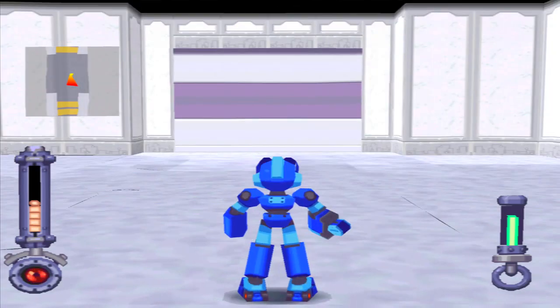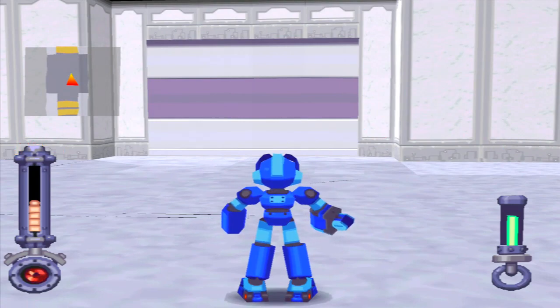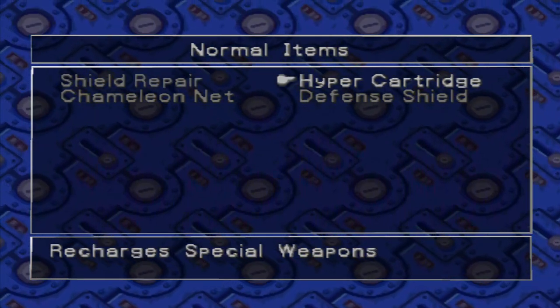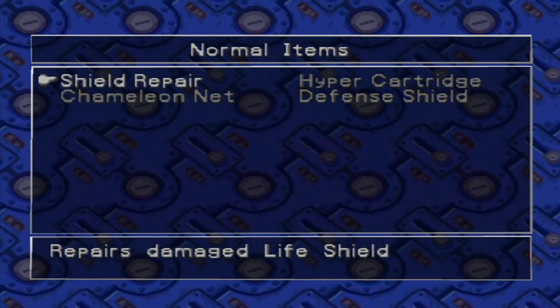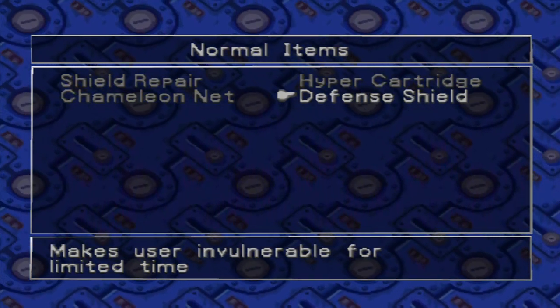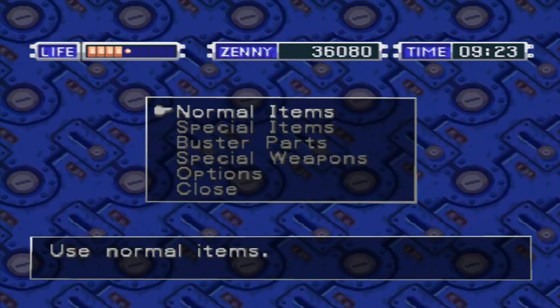Oh, we're back here again. Right, okay. There's the three dolls. There's something shooting at us through there. So the booster pack that we've just got, if we have a look at our normal items now, all we've got is the ones that we bought from the junk shop. So shield repair, hyper cartridge, makes user invulnerable for a limited time, defense shield, chameleon net. So we should have everything now.